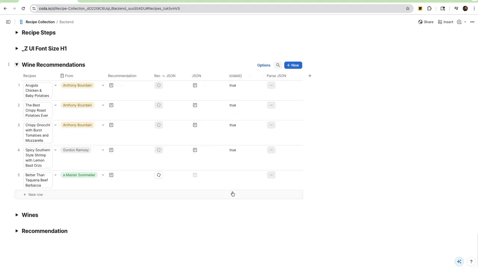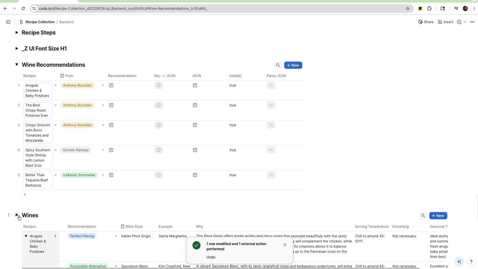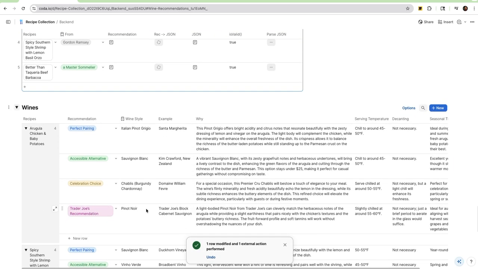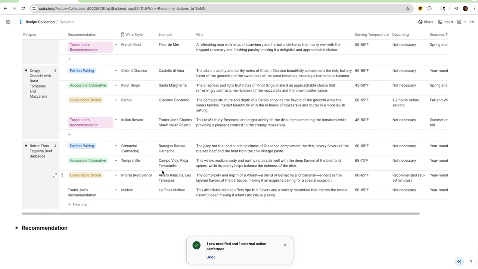This is all programmer stuff. Okay, really into the weeds here. So we can just go ahead and fire this off. Once this has all been parsed and it's valid, once it's been converted from a recommendation to JSON and it's validated, then we go ahead and we parse. When we do the parse, we then get the individual recommendations, right? And so, again, there's still some kinks.